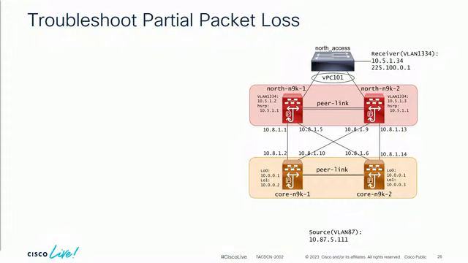So let's say that we make the change and the video stream is making it to the receiver. However, when we look at that video stream on the application, it is pixelated or choppy. That would suggest that we have drops somewhere in the path from the source to the receiver, causing those drops.